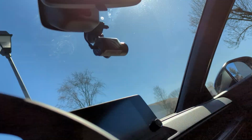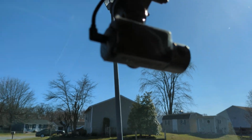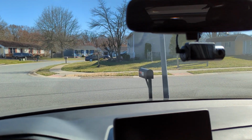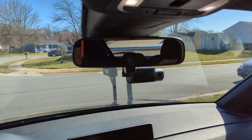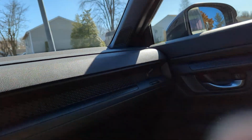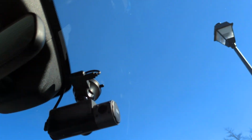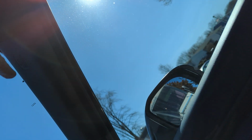Now, when we did the back cable, this is something else I don't like. It kind of sticks out. When I'm in my normal driving position, it's not too bad. It's not in the way. I can barely see it because I'm a little higher up. I don't really see the wire too bad, but not a fan of it. So I did basically the same thing. I ran around this side here, up through that channel in the roof area, around this seam right here. Now this was a beast.